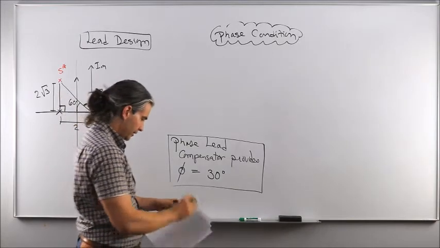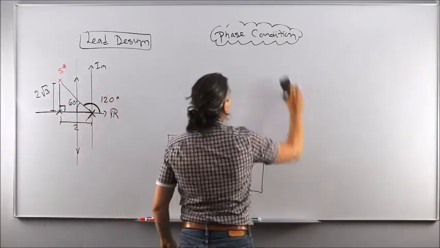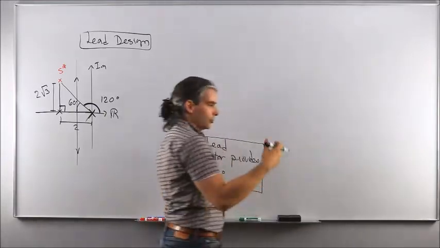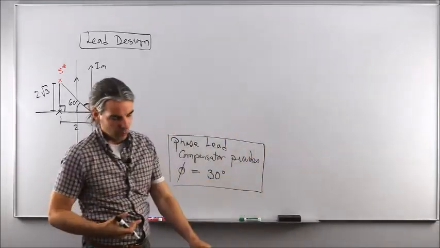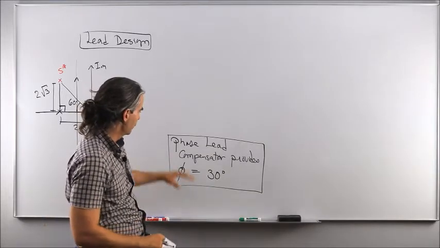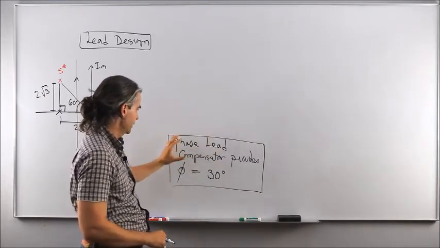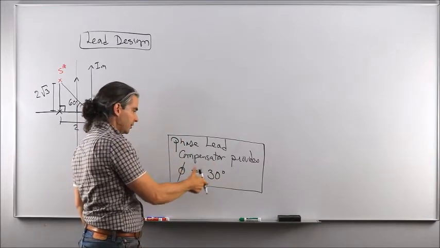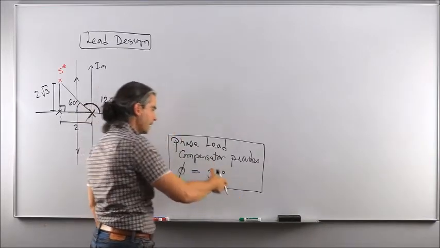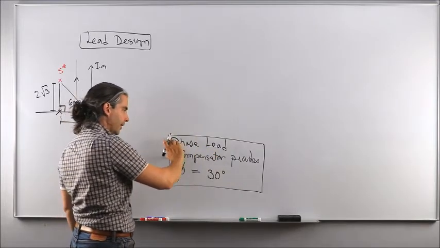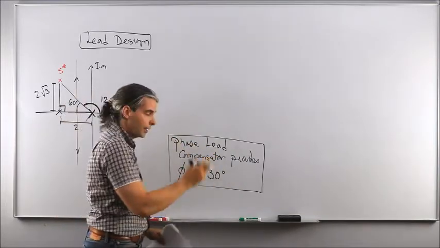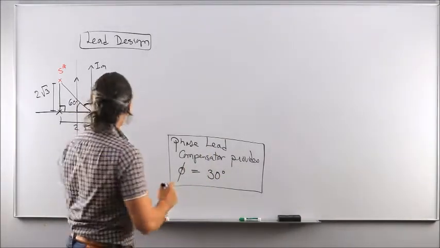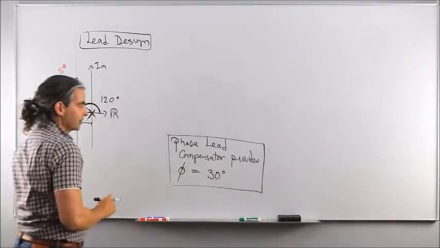Good, good, good. What now? Well, we know that the phase of a transfer function is the contribution of its zeros and its poles. So if we know that the transfer function quantifying the phase compensator ultimately has to give me 30 degrees, that means that the zeros contribution and the poles contribution of my phase lead all together have to provide me 30 degrees of phase, evaluated at S star, obviously.